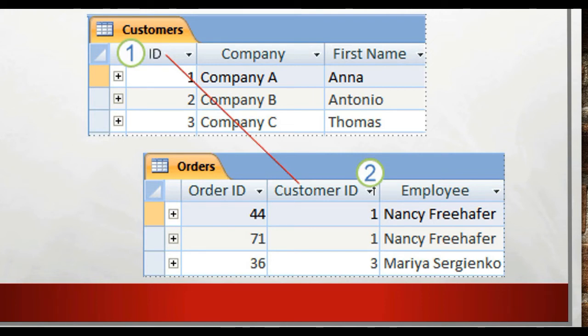Take a look at the first table, we have here the ID. As you can see, our first table is named customers, and our second table is named orders. On the first table, the ID is the primary key, and on the second table, it is connected or related with the customer's ID.